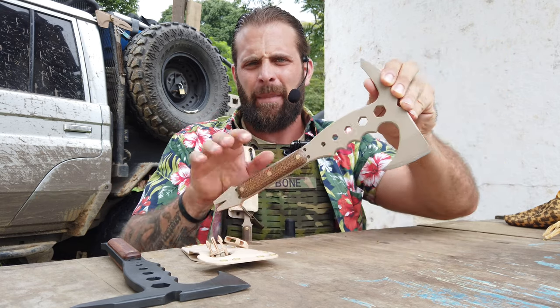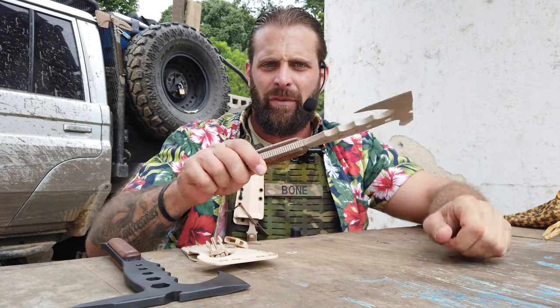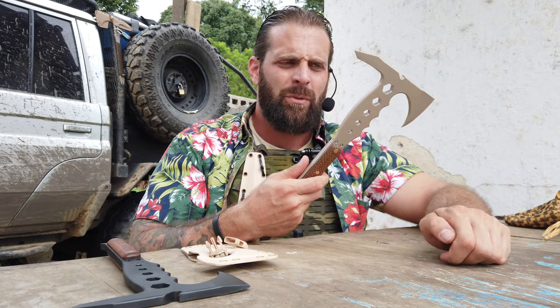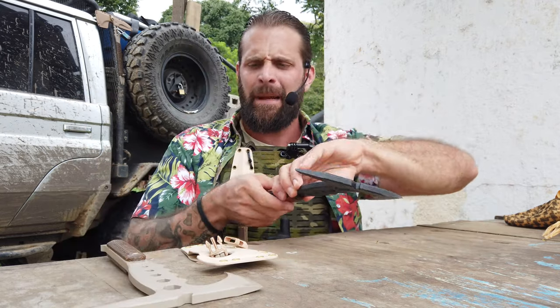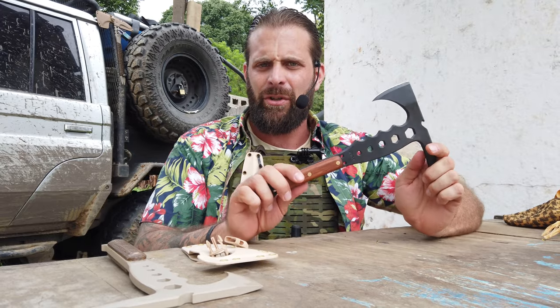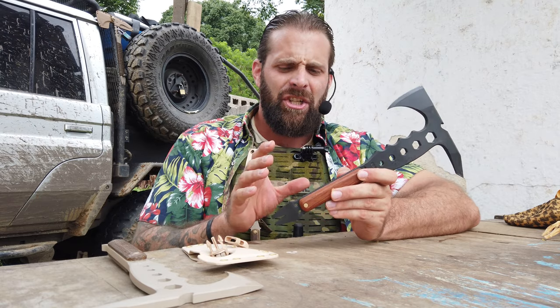It's a very common sniper color, so it's what a lot of our Modern Warrior Special Forces guys are using and wanting. So that's why we've got this color on these. All right, that's the main difference, the handle material and the colors. That's about the only difference. The steels are the same. Heat treatment's the same. They're differentially hardened.